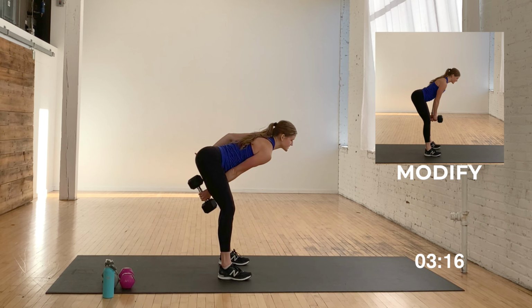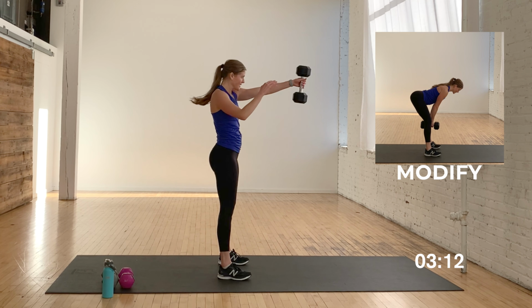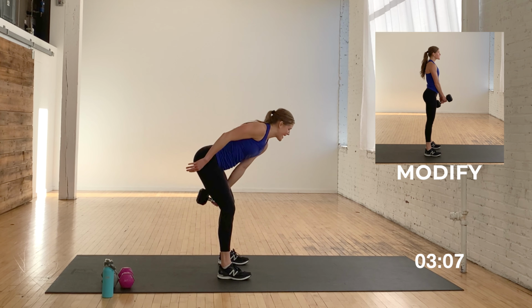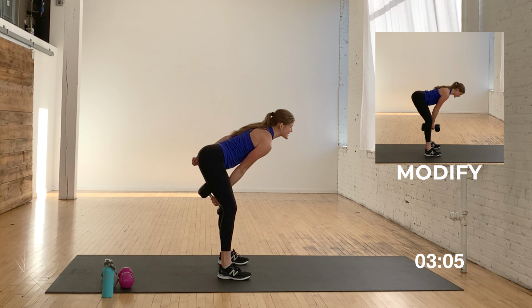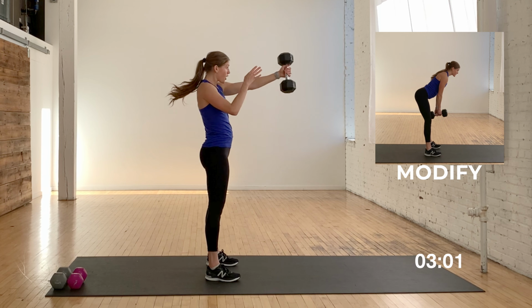Stay with me, 15 seconds. You got this. Nice work, nice work. Come on, 10 seconds. Yes, you can. Hang in it, squeeze that butt. Stand tall for five, four, three, two, and one.